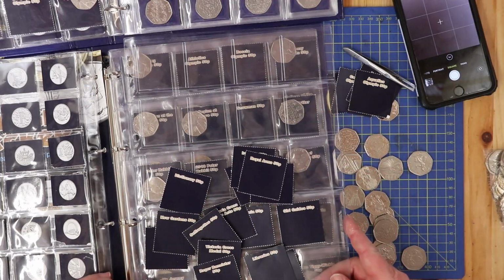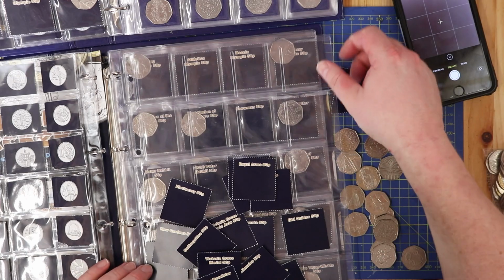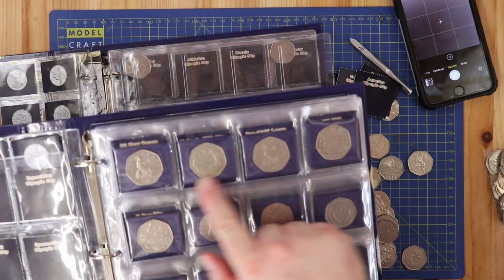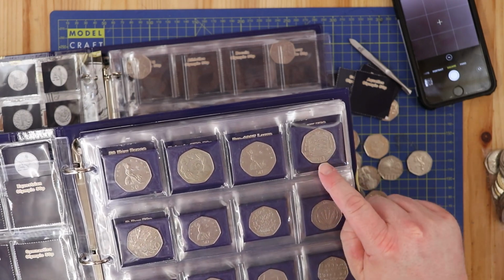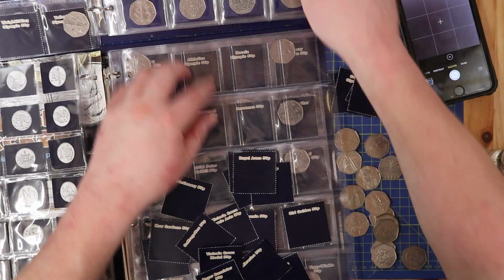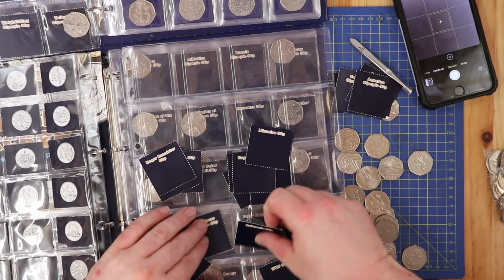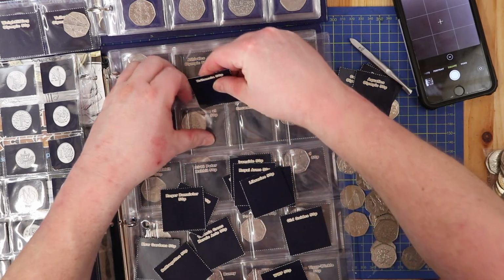Okay, so the first page, I've pulled out all the cards and all the coins, and what I'm going to do is leave the top 5 spaces for the old style pre-97 50p's. So the first one after that is Britannia. Britannia, I've seen you. And there we go, Britannia. So that's number 6.